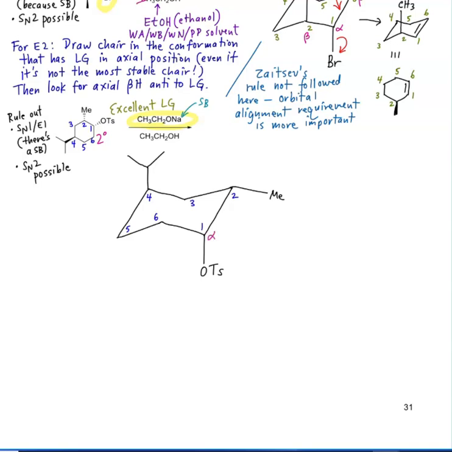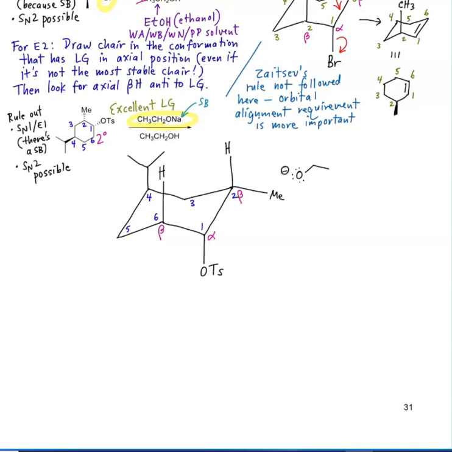So the carbon with the leaving group is alpha. One bond away are the beta carbons. And so we have these two beta carbons. Now in this case, you have a choice of which beta hydrogen to pull off. And so in this case, because there is a choice, the reaction is capable of following Zaitsev's rule, so that's the one that you're going to go for.